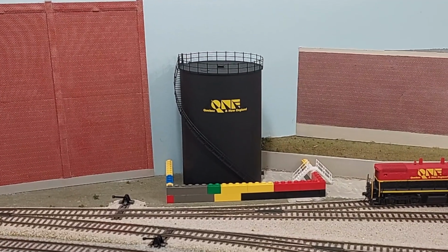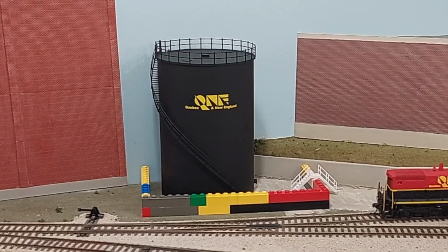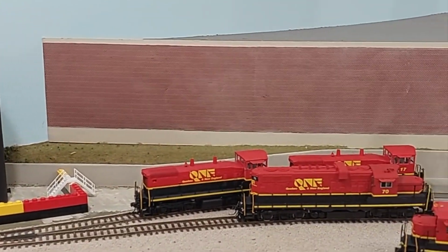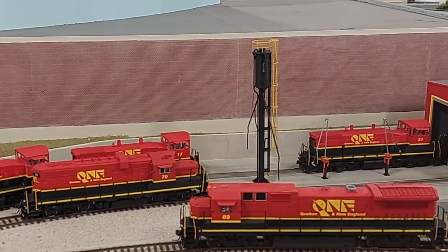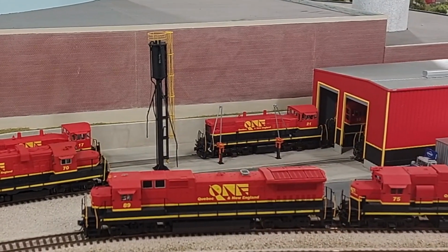In our last couple of videos, we have seen how the Taichi diesel fuel storage tank and the American model sanding tower were assembled and painted, but not fully completed. In this video, we will see them move a little closer to completion, plus we will see how the American model's fuel stands are assembled and painted.